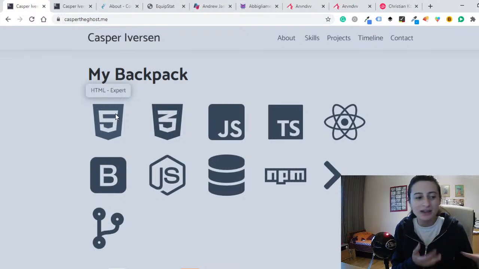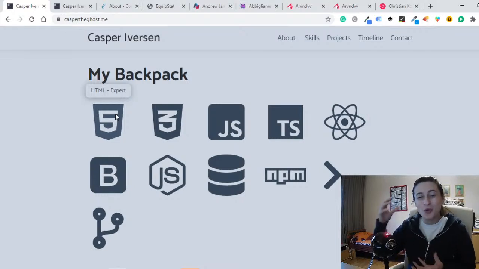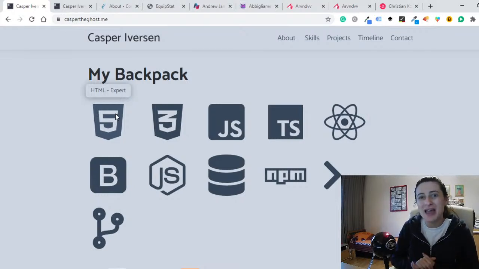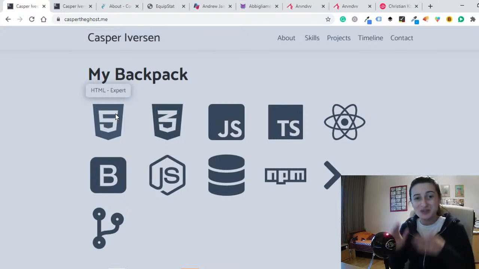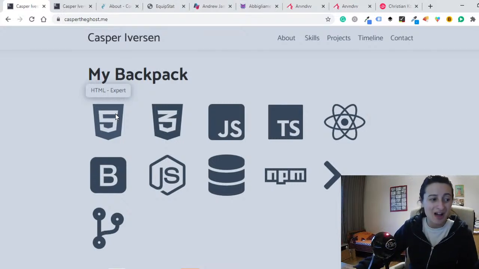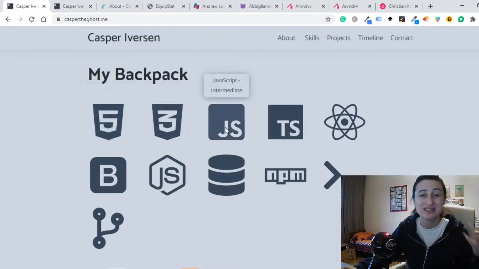What I mean by that is that maybe a recruiter will search for people for a company. The recruiter usually is not a person that knows so much about tech and development and coding. So maybe he will have a form in front of him, and this form will say HTML, JavaScript, CSS. But of course, the form won't have those icons. So it's really important to have the title as well. In that case, HTML, CSS, JavaScript, etc.